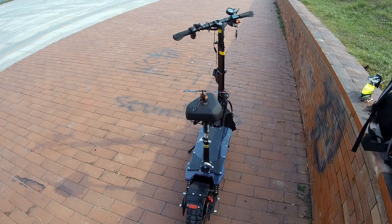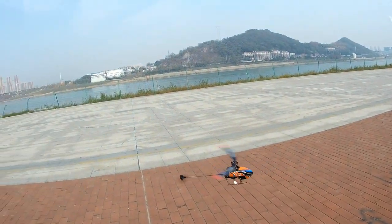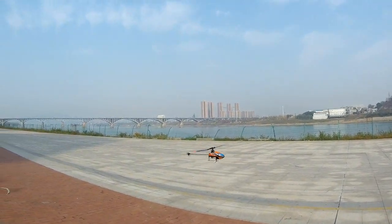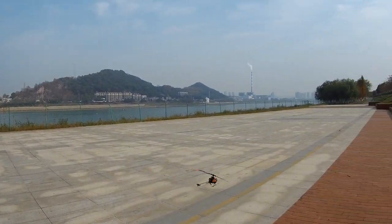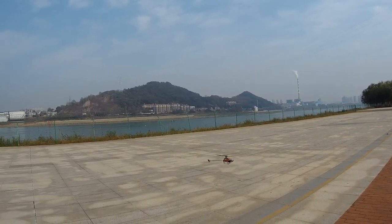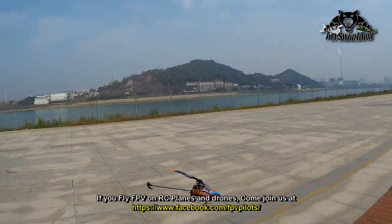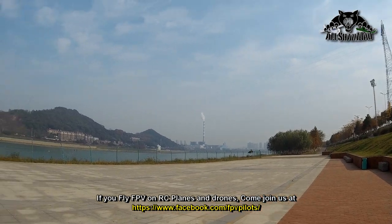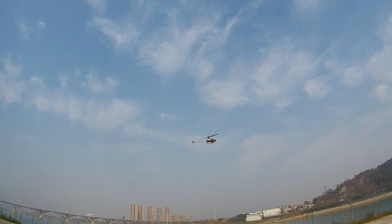This is the best time to answer that question. Let's fly it outdoors with slight winds and see how it goes. Taking off from the seat of my electric scooter, Duotork. Yes, it flies outdoors and handles winds just fine. The wind is coming from the front, so if I leave the sticks it will fly backwards, drifting with the wind. But when I push forward, it simply flies nice — no problems at all.